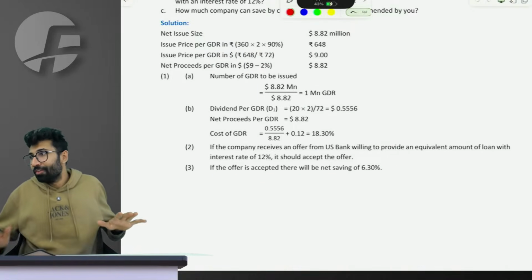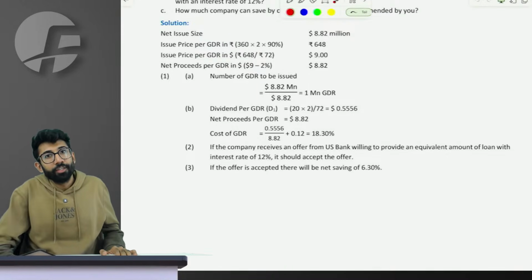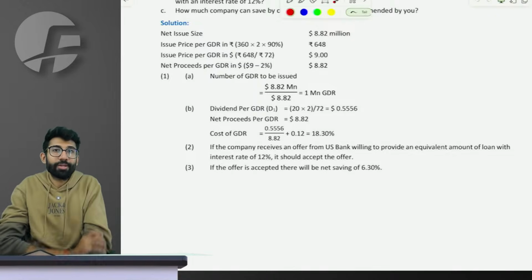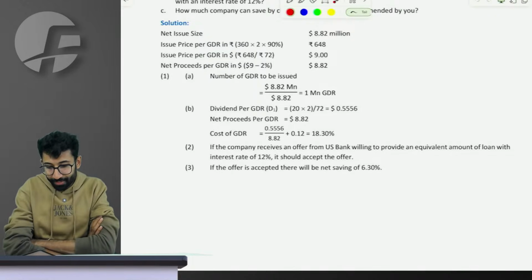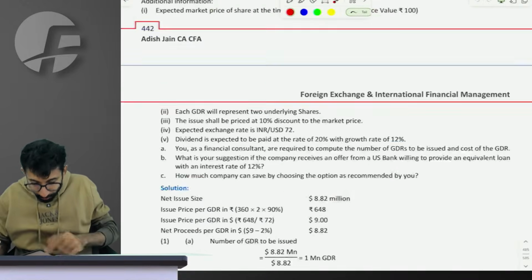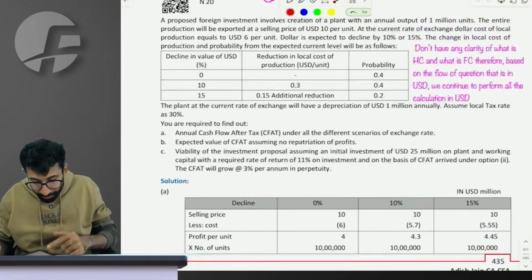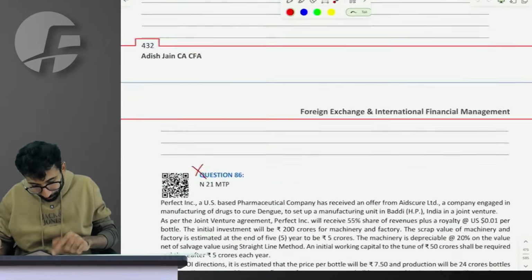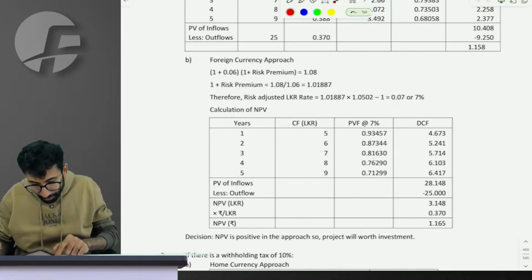So in this video, everyone in the class, we have discussed the entire international financial management with the needed practical questions. Yes, boss? So all the topics were discussed with all the clarity. In the initial 40 minutes or so, we talked about the forex. All needed questions done, right?